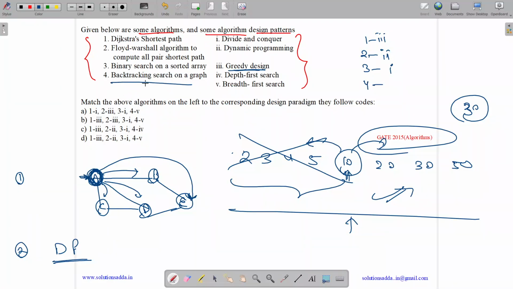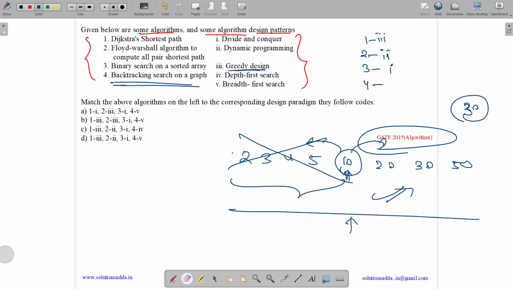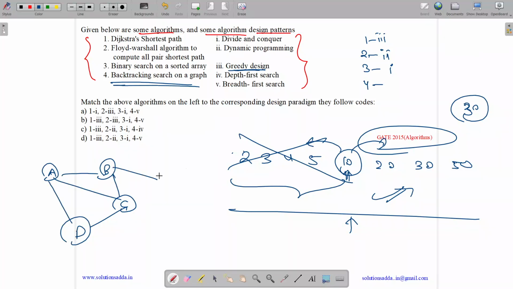Now we have backtracking search on a graph. Suppose we have a graph like this. So what are DFS and BFS? Suppose we have vertices like A, B, C, D. BFS means that we will go breadth-wise, which means first we will go to A, then to all the neighbors of A, which are B, C, D, then to all neighbors of B, which is E, then to all neighbors of C, then to all neighbors of D, then to all neighbors of F. And DFS will go depth first.